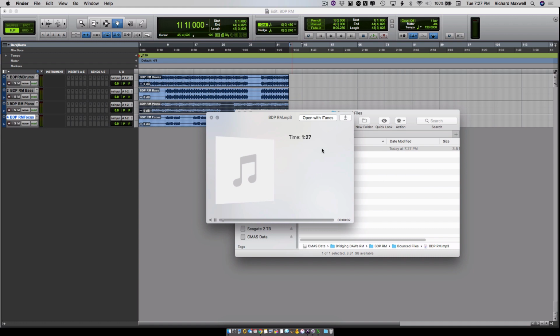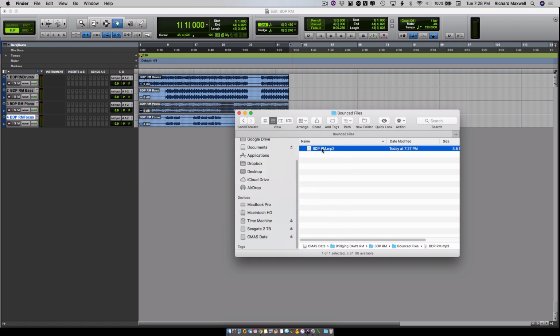And there we go. I have my final MP3 of material that I created originally in GarageBand, I arranged in Ableton Live, and I mixed in Pro Tools. And the idea here is that now I can take this process and I can apply this in any way I want into bigger, larger scale projects that can cover any number of other options. Whatever you can think of, you've now got a little bit more control. So I'm excited to hear what you come up with. Let me know what else I can do. Like I said, consult those other videos if you need them, but hopefully all of this is familiar.